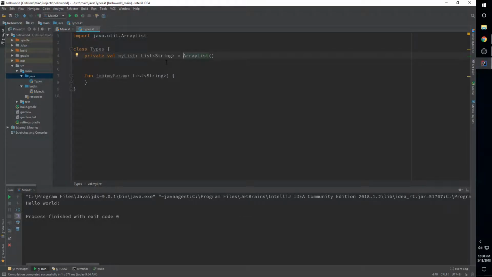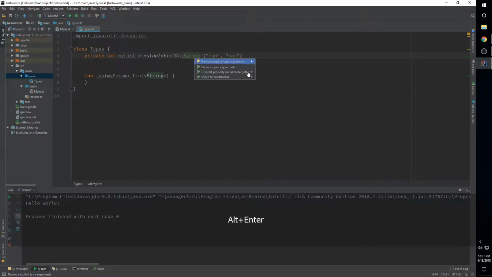If you want a list in Kotlin, there's a helper method that they provide. It depends on what exactly you're looking for. There's two methods. There's mutable list of, and it's vararg. So if you want a mutable list of string, this is it. Or if you want to initially populate it with this, then you can. And then this becomes optional because it has to be strings.